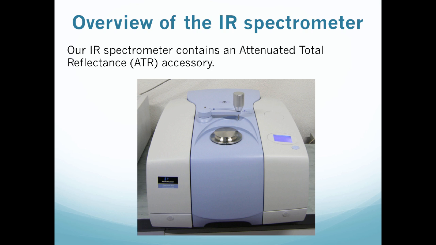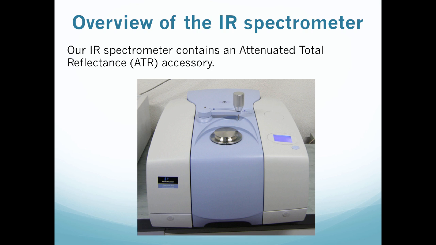Now, the instrument that we have in our lab is actually sort of a more advanced form of the FTIR, because it has an ATR accessory, or an attenuated total reflectance accessory. What that means is sample preparation is very, very simple. On this plate here, there's a small crystal, generally a diamond, and all you have to do is either place a drop of your liquid or oil sample on that diamond, or if it's a solid, you can put the solid on that diamond and then put this arm over to actually compress the solid down onto it.